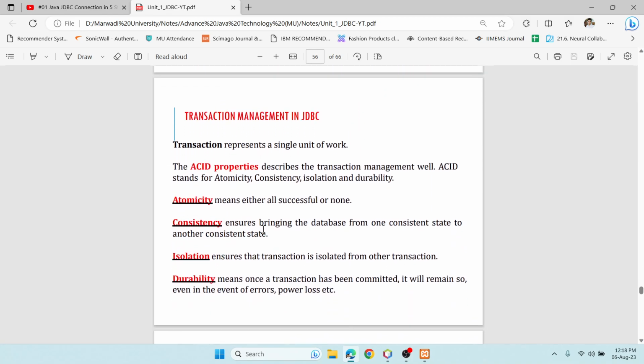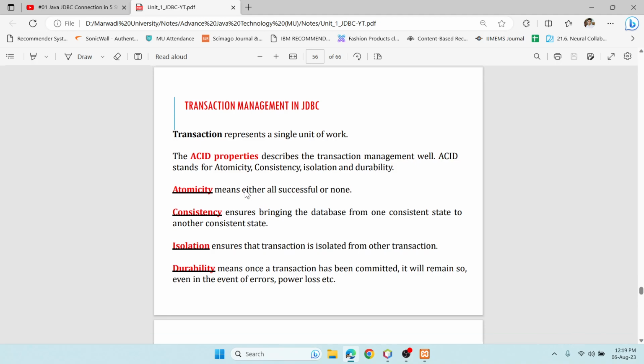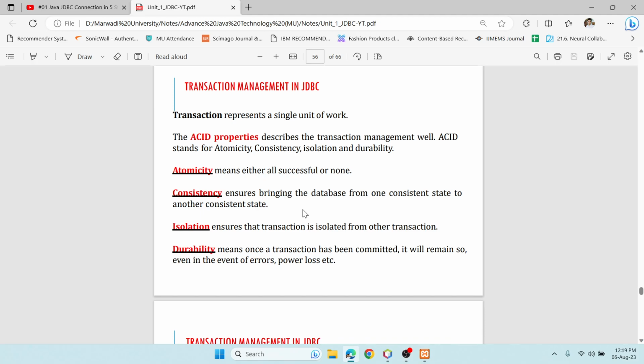Now let's get into today's topic, that is transaction management. Basically, we call a transaction a single unit of work, which means at a time you're going to execute one particular query, and then it'll be considered as transaction one. So it can be either successful or a failed transaction. If it is failed, then we will inspect why the failure has occurred, and then we will try to fix it.